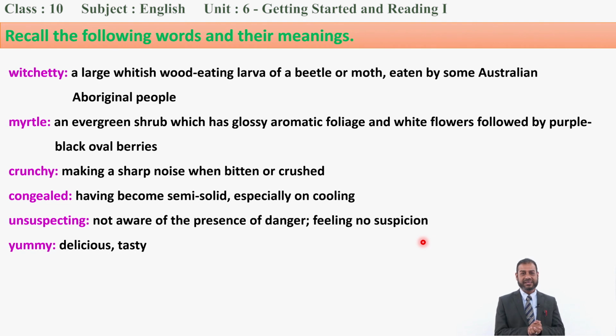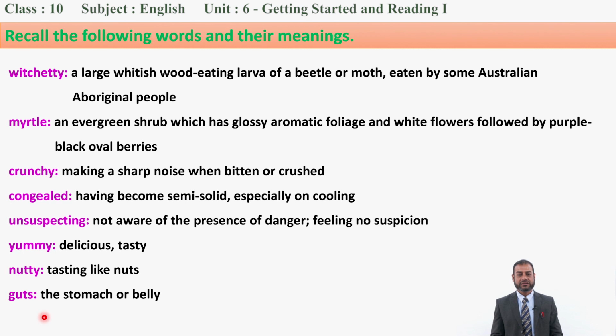And next we have is yummy. So what is it? Yes, you are right. Delicious, tasty. Next, nutty. So you have written tasting like nuts. Okay. Now we have another one, guts, the stomach or belly. Dear students, I hope you might have got the meanings of all these words.